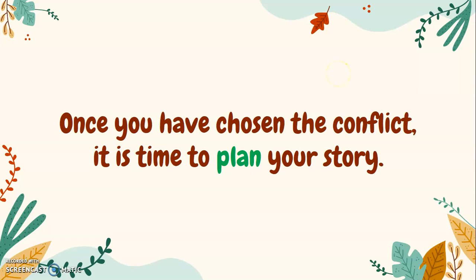Once you have chosen the conflict, it is time to plan your story. Are you ready to plan your story? Why do you want to plan the story? So that we have a rough idea on how the story is going to develop. A lot of times people will just immediately start writing. Then writing halfway, you realize that, oh, I think that my story is too flat. I think that I should insert an obstacle earlier. And you want to backtrack, it's a bit too late. So you should start planning to have a skeleton of what you're going to write. Then when you transit on to actual writing, the organization will be well planned.